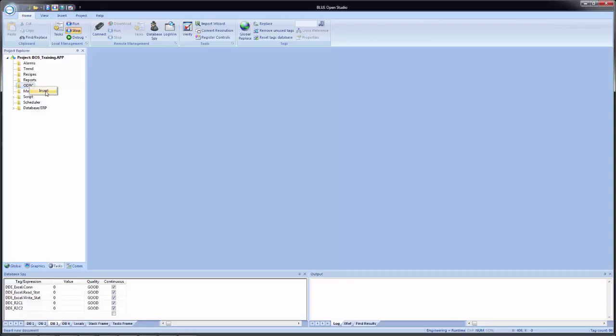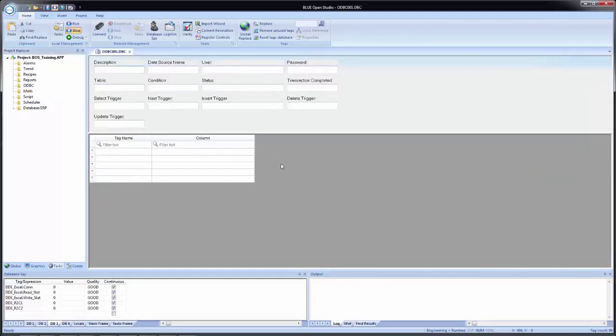We will right-click, select Insert, and now we see the ODBC worksheet laid out similar to the rest of the communication worksheets. You'll see significantly more fields that have to be configured for ODBC versus any of the other communication methods. This is by far the most complicated communication method to configure.